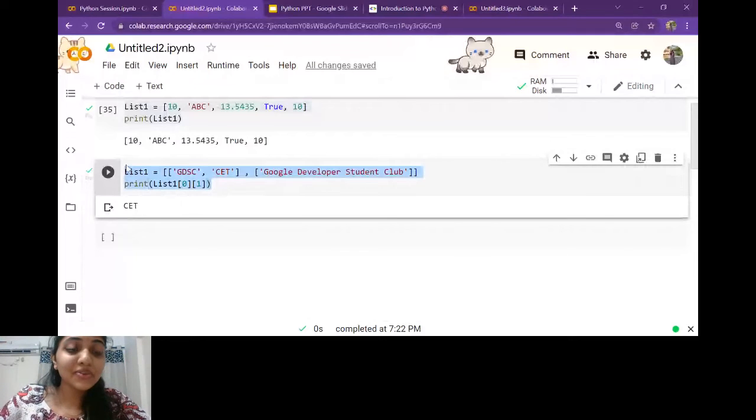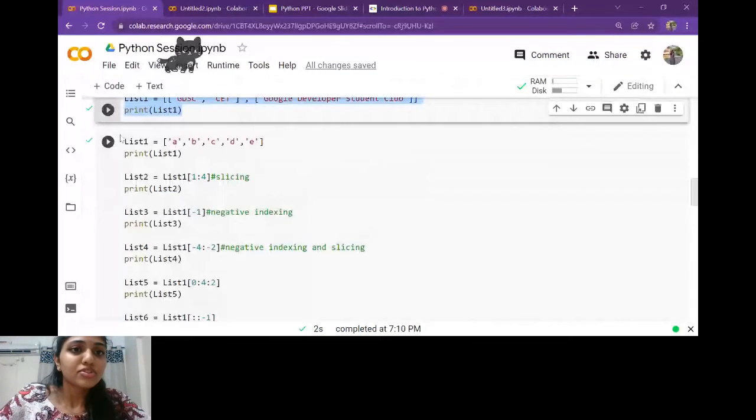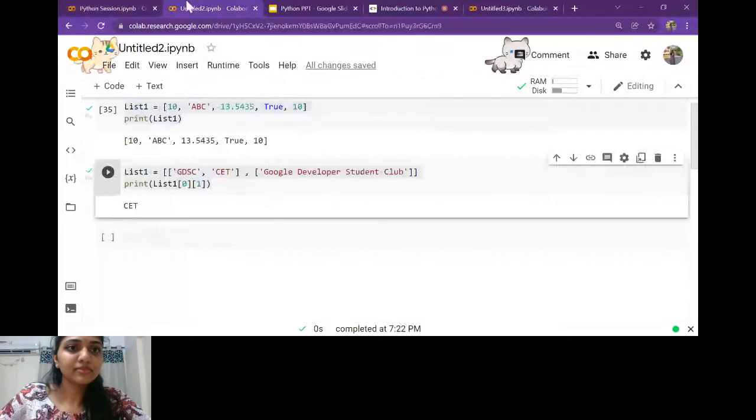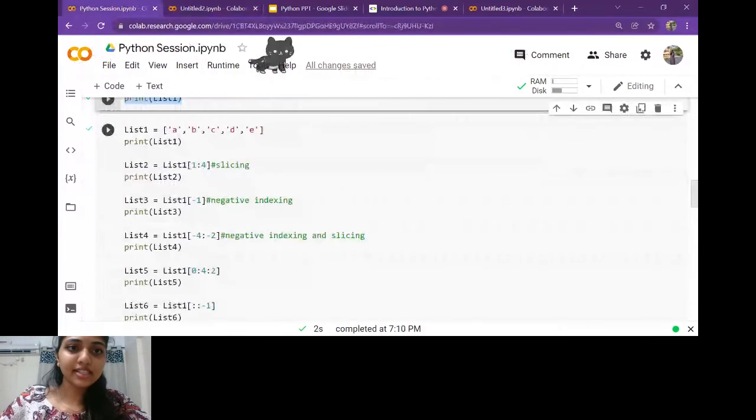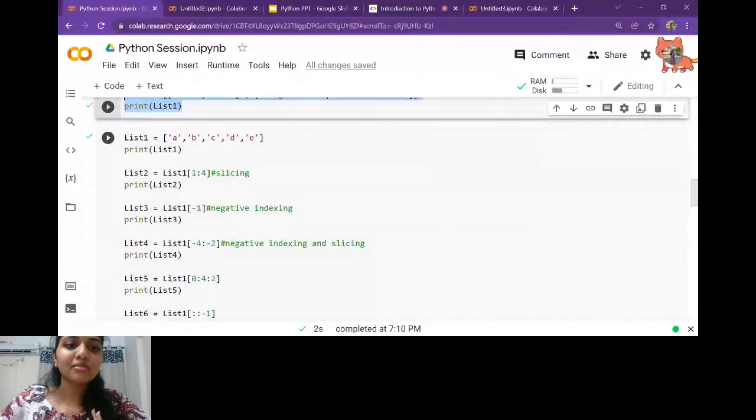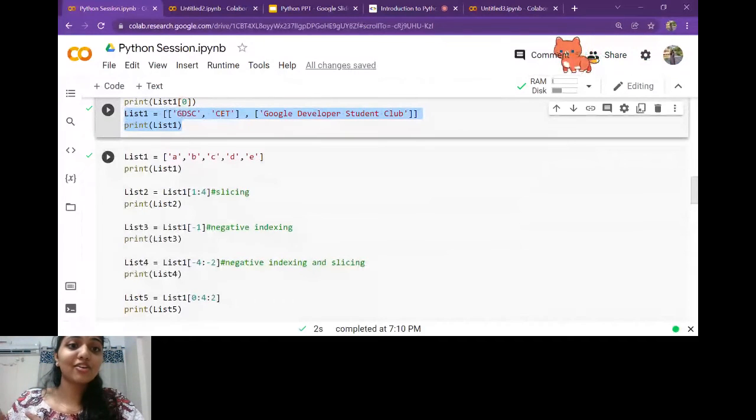And next we're going to cover slicing in lists. This is a very fun topic because there are a lot of different combinations you can try out. So yeah, we saw indexing, and slicing is also very much like indexing. Okay, so it's just calling out specific indices of a list.